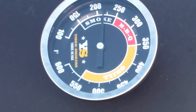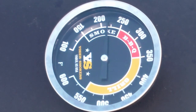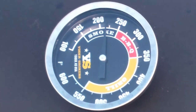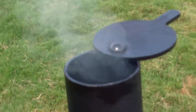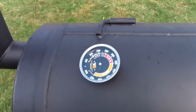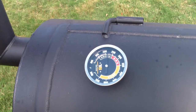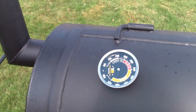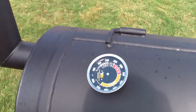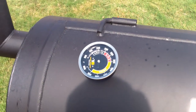It's 10 minutes later. As you can see, I'm approaching 225 degrees, and this is exactly where I want to be. I want to maintain this for the next five and a half hours — that's the way it's cooking. I've got the smoke where I want it. Unlike a pellet smoker, this requires a lot more attention because you're constantly monitoring airflow. I always check what color the smoke is, since smoke color will give you a good indication of whether you're at the temperature you want.